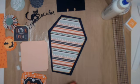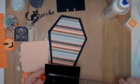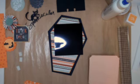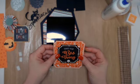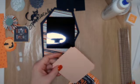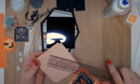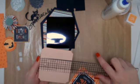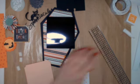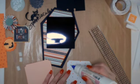Oh, so I cut this piece down to 4 by 4.25. So what we're going to do is take a little boo thing, and we're going to center it. I should probably tell you the size of this one. The pink piece is 4 inches by 3.75. So I'm going to use my foam squares here.